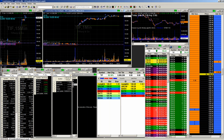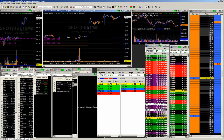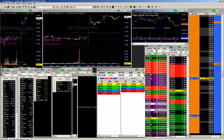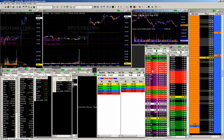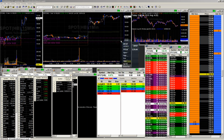Next thing is Spot. So Spotify, did they split? They had to have split, right? Because this thing was way more expensive than I thought. It was at like 700 or something ridiculous. So I'm going to have to assume that the stock has obviously split. But coming into there, you can see our only show of hand is right here at that 131, 130, and coming into 129. We have a decent amount of selling, not really as much as you would like to see. That really shows that this thing is going to end up coming back down to this 120 level.